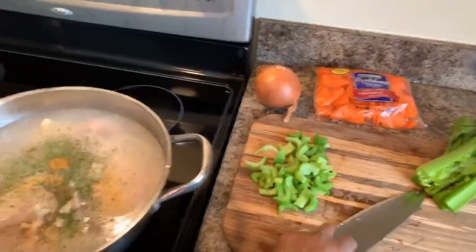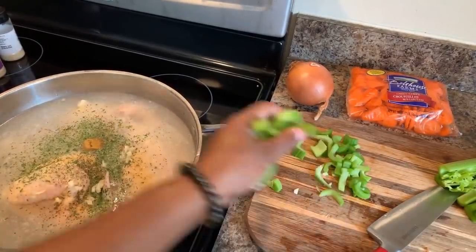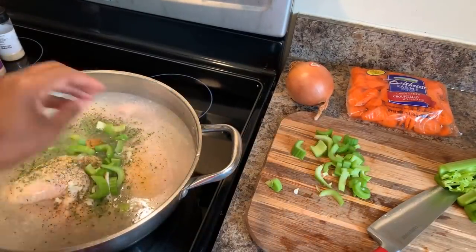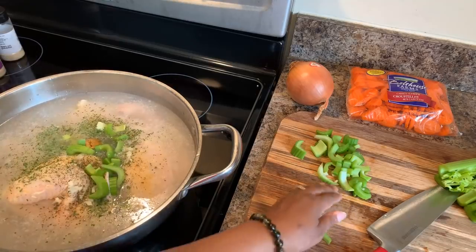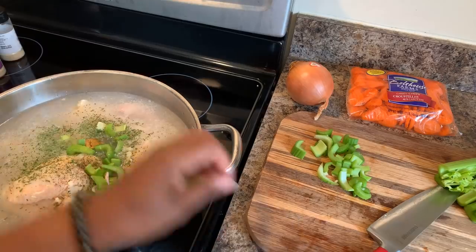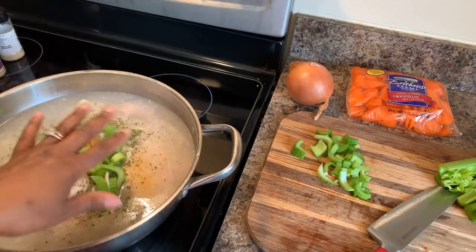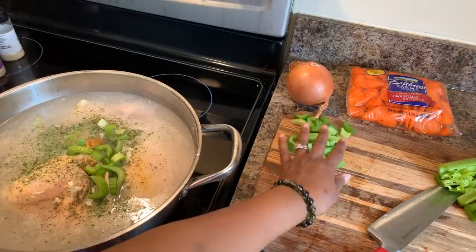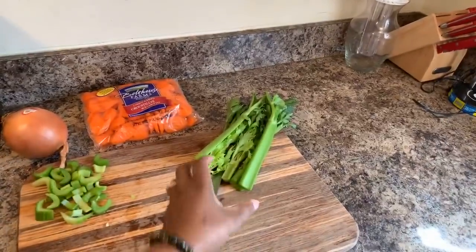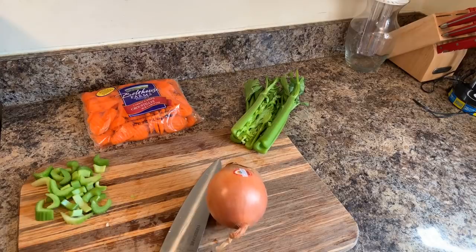So we're gonna use that, and later I might go back and put some more in. We'll just see. So for now, for a beautiful broth, we're gonna put half of the celery in. Some of the celery is just gonna disintegrate into flavorland, okay? It's just gonna get so soft that it disintegrates, so smushy. There's that, that's flavor. This right here, we'll put that in later. Like I said, we might even double back and grab a little bit more celery, but we'll just see, all depends on how I feel.